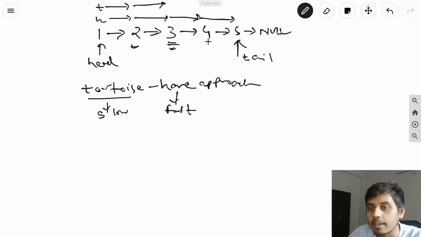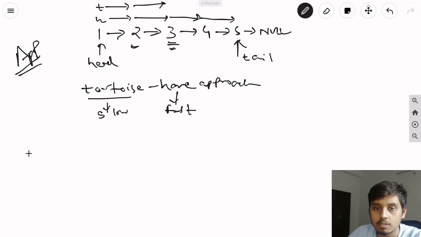And similarly, when hare is at the second last element, it can only make 1 jump, it cannot make 2 jumps, correct? So we'll stop when the hare is either at the last or at the second last element, and at that point the position of the tortoise element would give us the middle element. All right, so this is the approach.